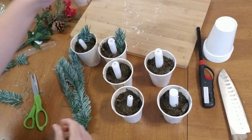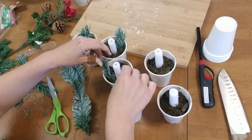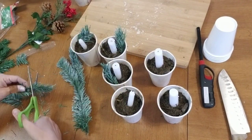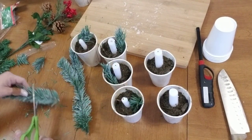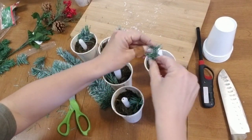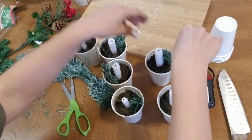Alright, I am back. I spray painted these with a little bit of white — can you see the difference? I am definitely a strong believer that you add more color and more texture to something, the more expensive it looks. Now we're going to decorate our little pieces. I'm not sure how I want it to look, I'm just going to add and see how it goes — I'll know when to stop. I'm not gluing anything, so if you wanted to change this piece up for the seasons, you definitely could. The only thing that's going to make it Christmas looking is the decorations I'm putting in here — the rest of it is going to be very neutral.